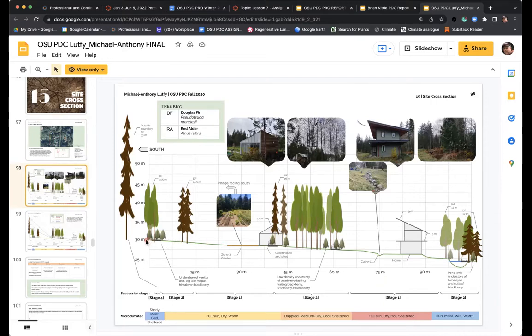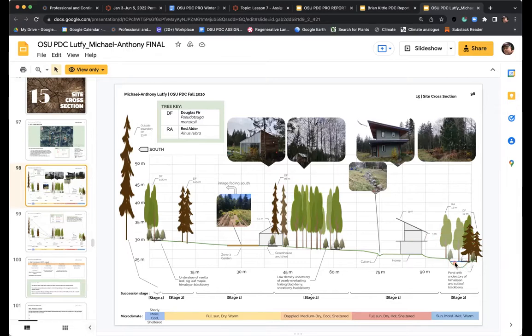The first thing you would do is draw the slope or your finished grade, and then start adding elements here and designating the height, which they've done here. This is kind of hyphenated, so Douglas fir, 14.5 meters. There's a nice little image added. It's nice to add images. That's a great idea. As well, there is a greenhouse and a shed and the height there, as well as the house and some other trees here, and even a pond.